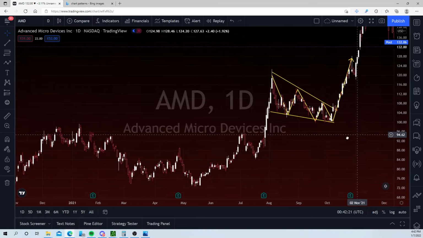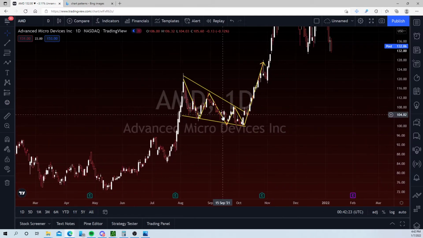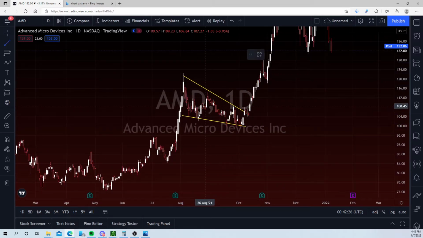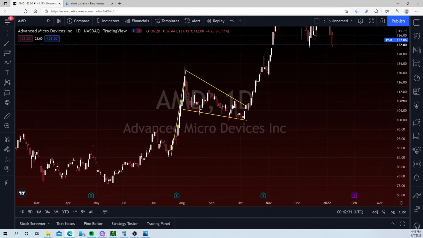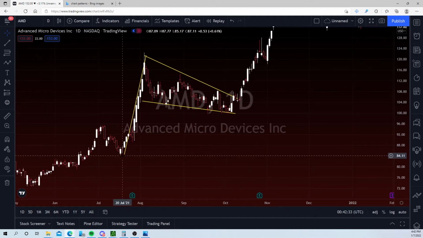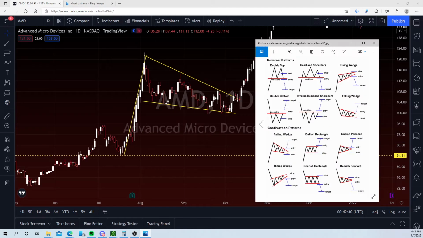Also, this is called a bull flag or a pennant. Like I said, more of a bull flag. Why? Because you can see the pole here from where the trend started all the way to the bottom, which is right about here, right? The 84.25. I'll put a horizontal line just so you guys can see it. And there's a flag right there, or pennant. So falling wedge, flag, bull flag, rectangle, same thing. You don't have to get really complicated. Just as long as you're able to see it and you know it's a continuation going to the bullish side, which is upside, right? Bullish continuation.